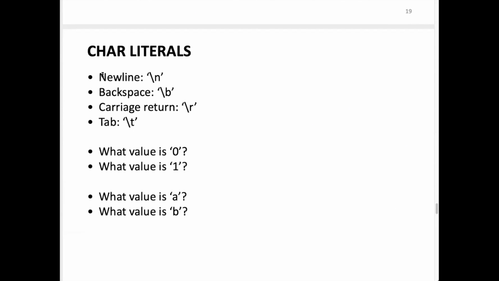Character literals, you can look at, and pretty much every single one of these is on your keyboard too. Tab, carriage return, backspace, these are represented with escape characters, because if you don't have the escape backslash, this will be an N, and N has a different number. So you want to include this one. But generally, when you have a backslash and a character, this is a single character. Again, all of these have to be inside a single quote. And then you have a value for this, and a value for this. These are all different. We talked about this A and B on the ASCII table, so you can look at it.